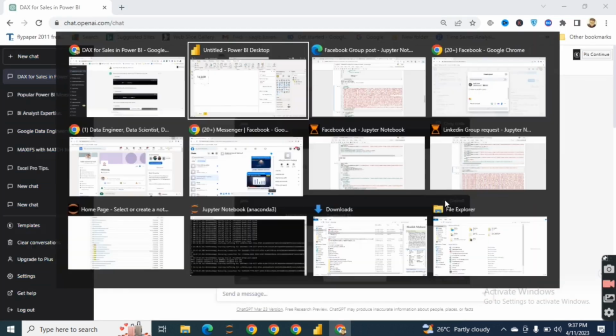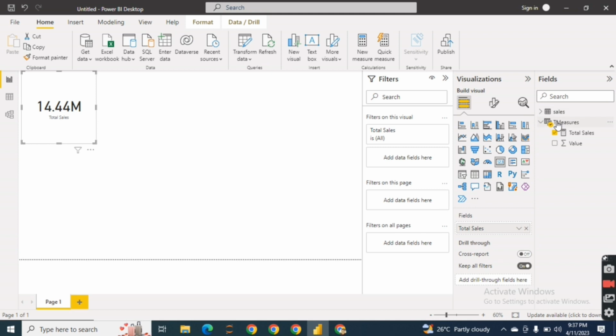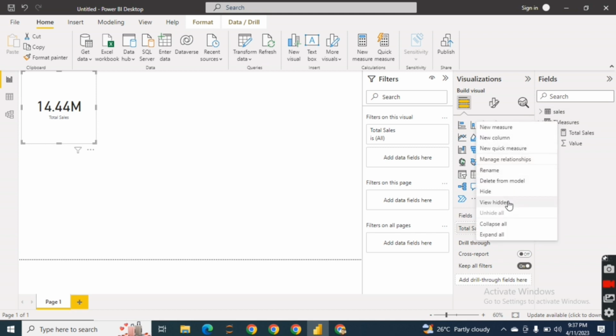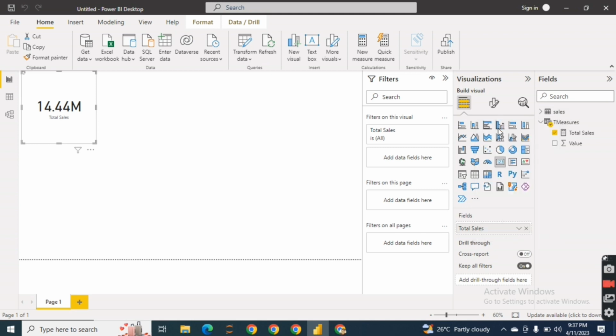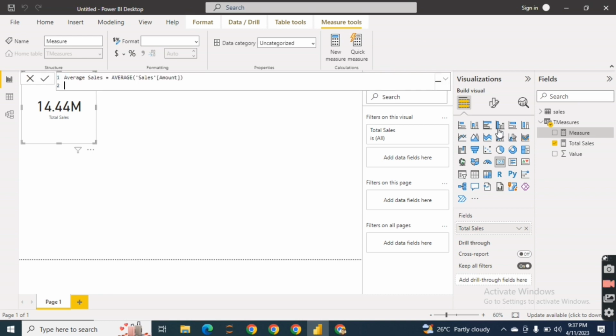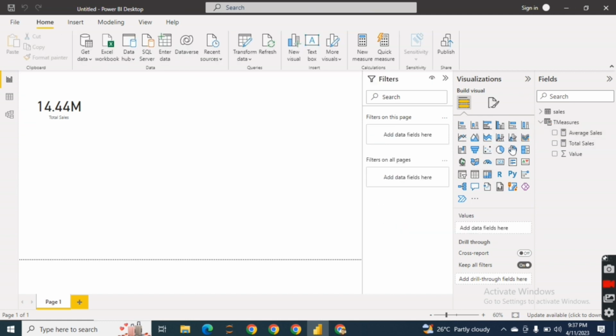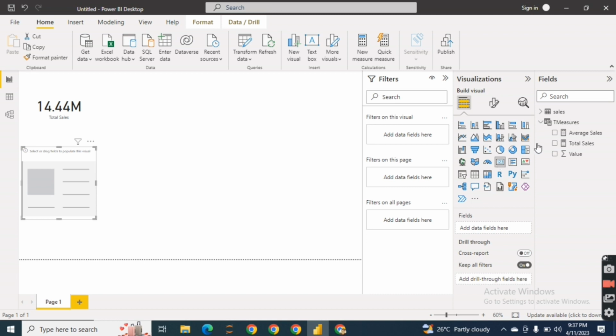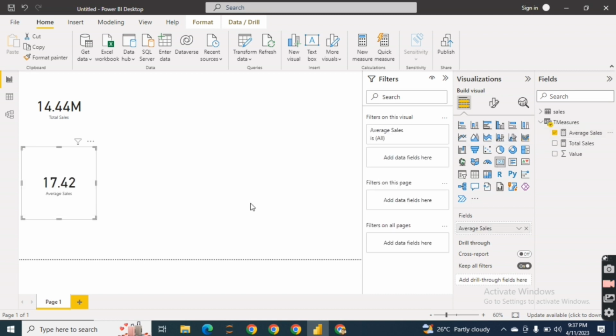And the second measure is the average sale, so I'm going to use this. Similarly, I'll show this value in a scorecard.